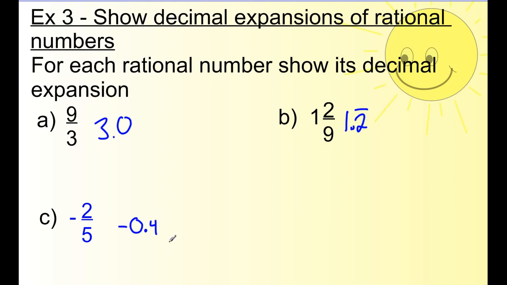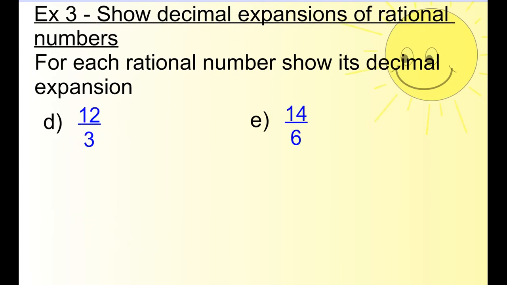And that's what this would be as a decimal. Okay. Try letters D and E as well. So you're going to take these numbers and you're going to write them as decimals. Go ahead, pause the video, do these two problems. When you're done and you're ready to continue, hit play and we'll go through them together.